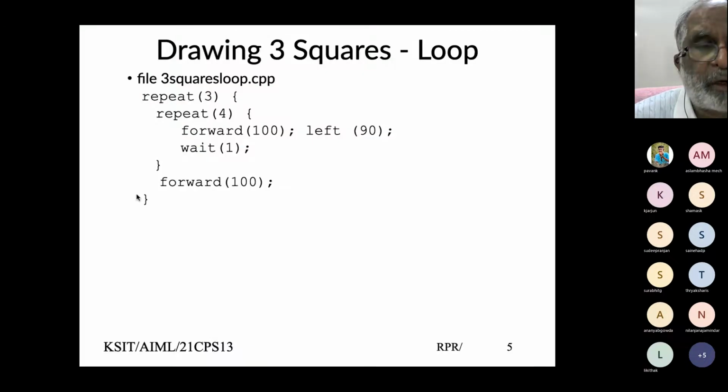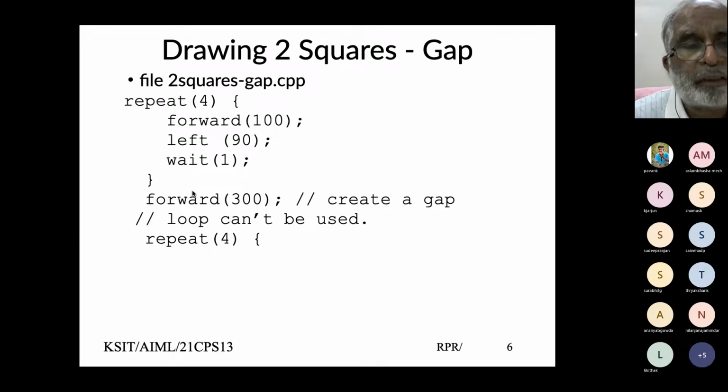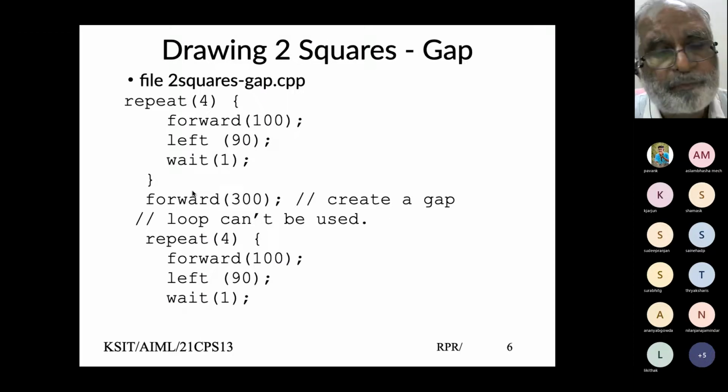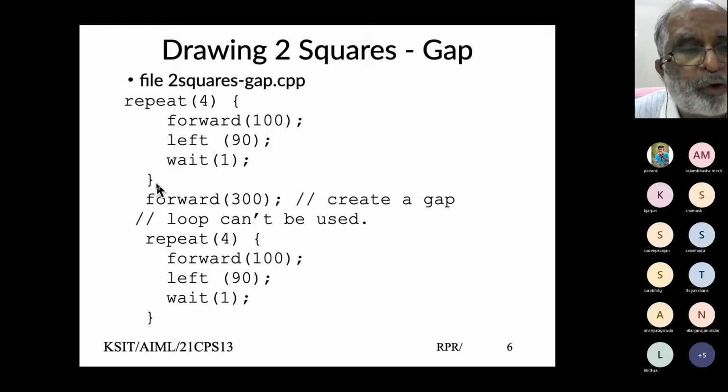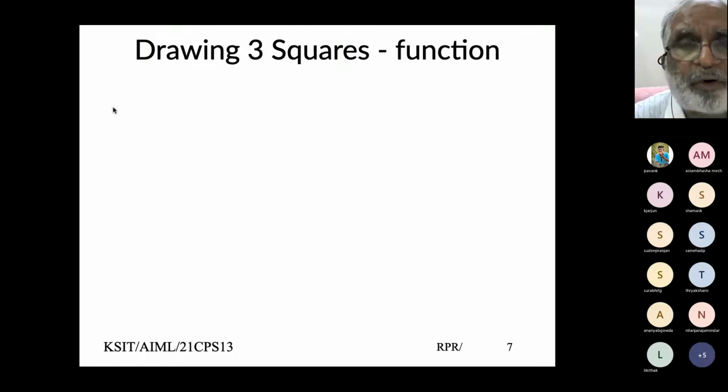So if we look at, we've done the 3 square loop. So this is my gap. Now, the question I'm asking is, this particular block draws one square of size 100. So I can put this block in this kind of identity, which we call a function. And rather than repeating this code, we can simply invoke that block by that identity, and my life becomes simpler. And that is what we will do.